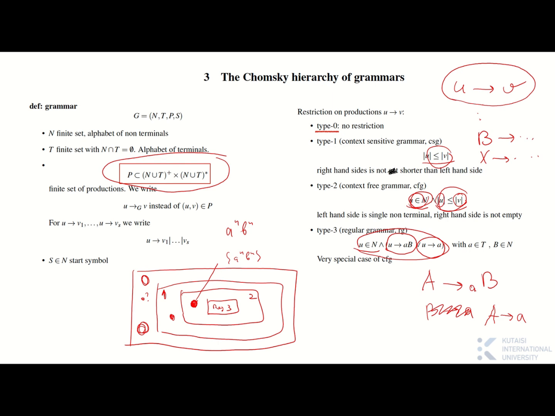What I mean is that, I shouldn't have said it that way, type 0 is a definition for a grammar. A grammar is type 0 if it has no restrictions. It's just basically this. Nothing is restricted. If you can write down a grammar, then this is type 0. I will also call a language type 0 if it's generated by a type 0 grammar.